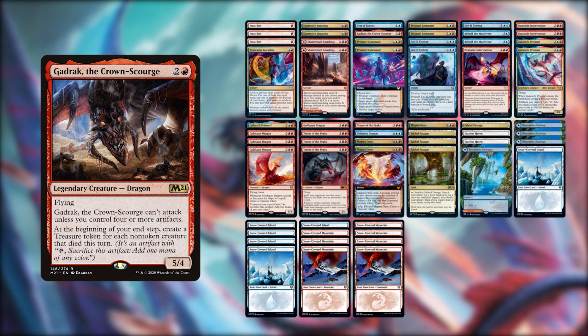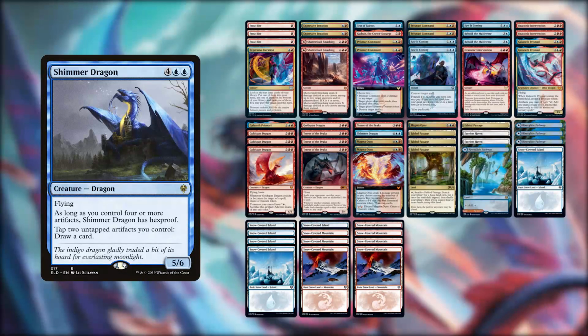So we got this one in there, and it'll still do a job. At the beginning of your end step, create a treasure token with this for each non-token creature that died this turn. But it's a cool dragon, along with Shimmer Dragon as well. We've got dragons that work around shiny gold, and if you've ever watched, was it The Hobbit? I think it was. Smaug loved the treasure around him, and obviously these dragons do as well. They love these shiny treasure artifacts.